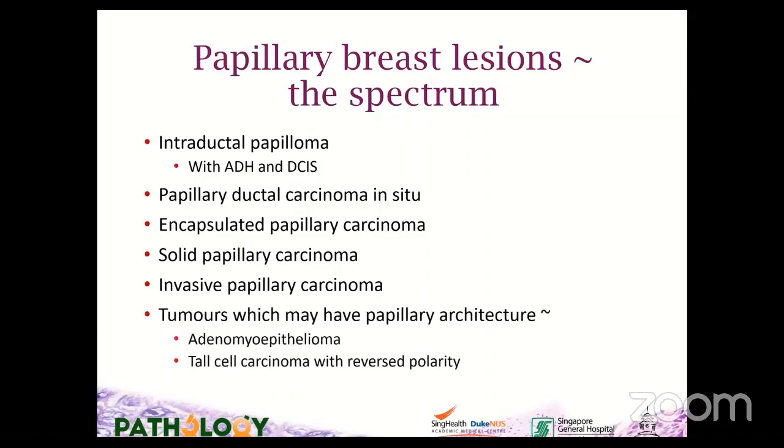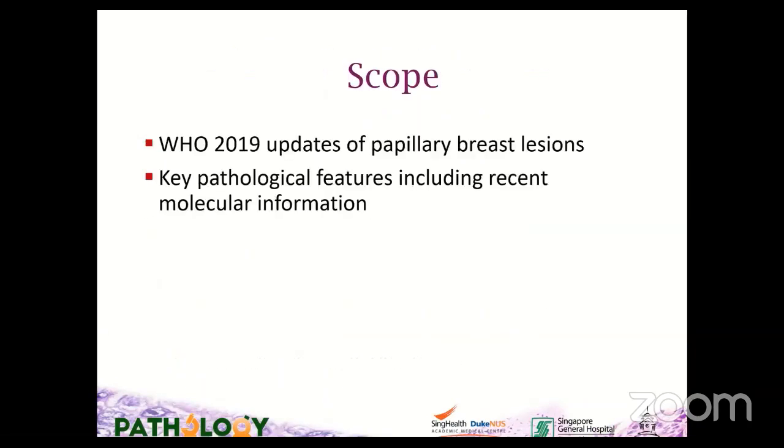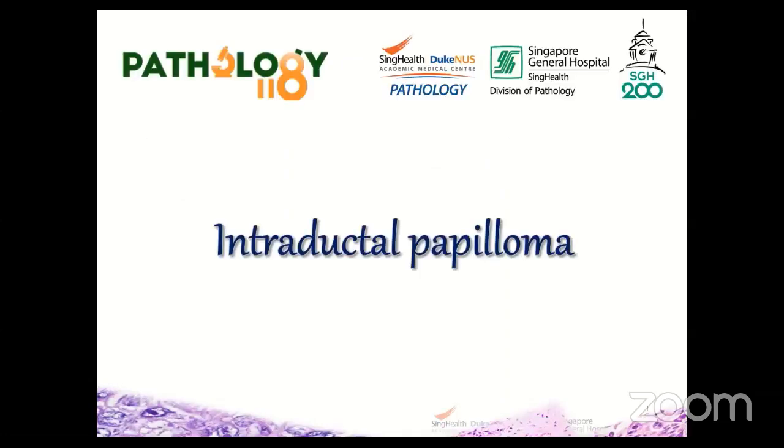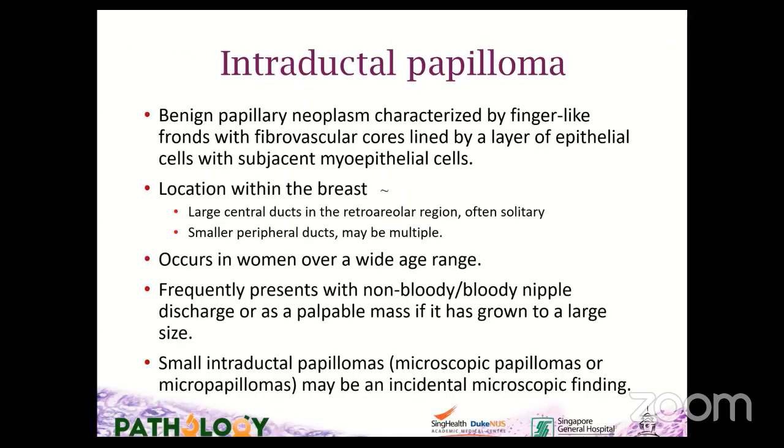Then there are a few breast tumors which may have papillary architecture, and today I will also be addressing the adenomyoepithelioma and the recently described tall cell carcinoma with reversed polarity. During this presentation, I will walk you through the WHO 2019 updates of papillary breast lesions and discuss key pathological features, including recent molecular information. So let's start with the intraductal papilloma.